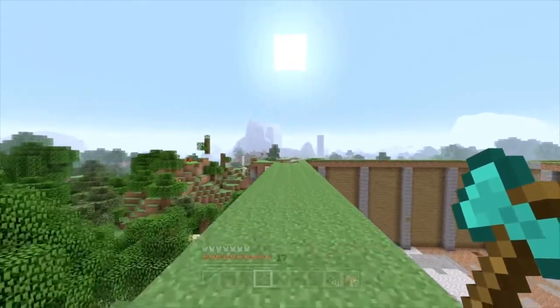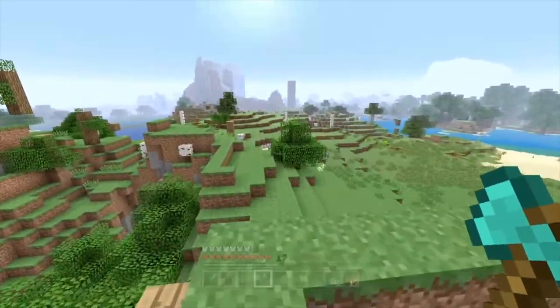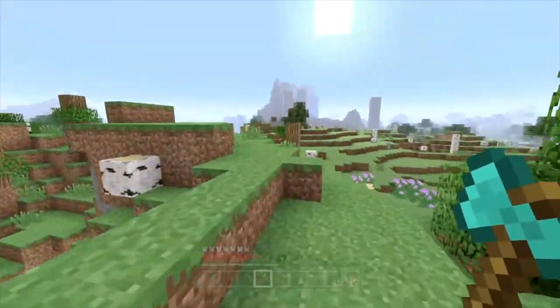Because, yeah, I like acacia tree. Oh, no, I don't like acacia trees. I like acacia wood doors because they're pretty nice. They're pretty orange. So let's jump down here. Let's just fall down there, I guess, because I didn't press X in time.